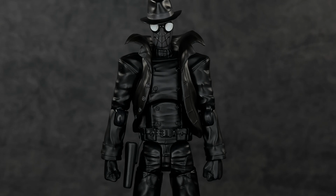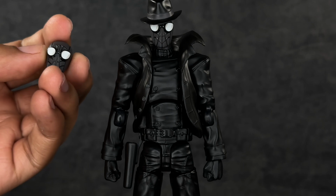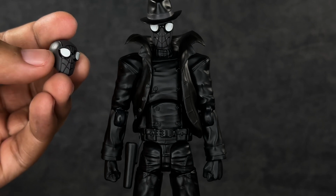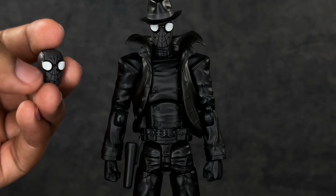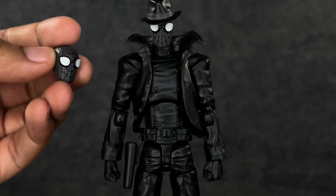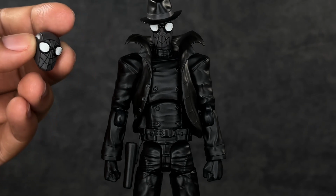Now, when it comes to accessories for this guy, you don't get a whole lot, but you definitely get enough. Now, first things first, he comes straight out of the packaging with a neutral head sculpt and a pair of fist hands. He then comes with an unmasked head or a hatted head right here. And I just realized that there's actually some shading, kind of, in the spider lenses here. As you can see, I don't know how well it's picking up on camera. It might look all white, but there's actually some strips of gray here that I hope you guys can see, but if not, you'll just have to get the figure and you'll be able to see it then. And it's actually on both of these. I can't believe I didn't realize that.